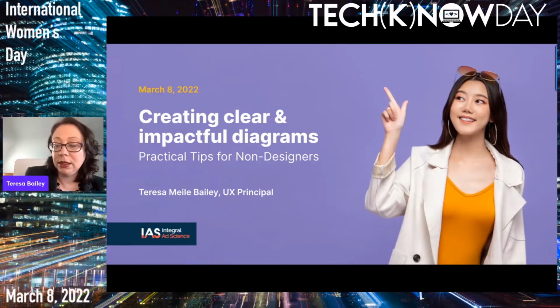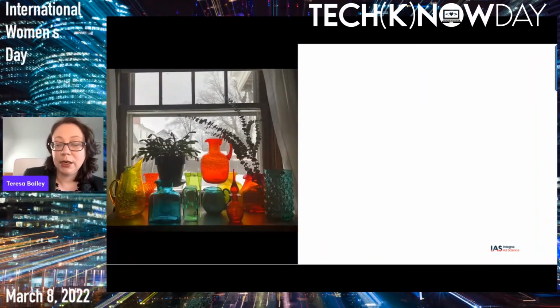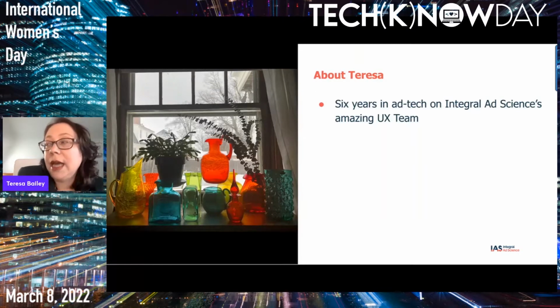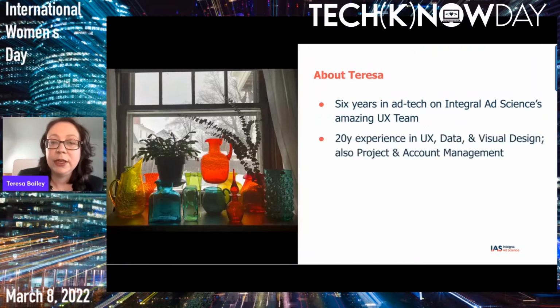So with that, let's dive in. I'm just going to share a little bit about myself. For the last 6 years, I've been working in ad tech at Integral Ad Science. We actually have an amazing UX team of about 11 folks, and we're hiring, which I'll talk a little bit more about later. And we work with many of the world's top brands and probably your company. And we do a lot of great work around keeping ads brand safe.